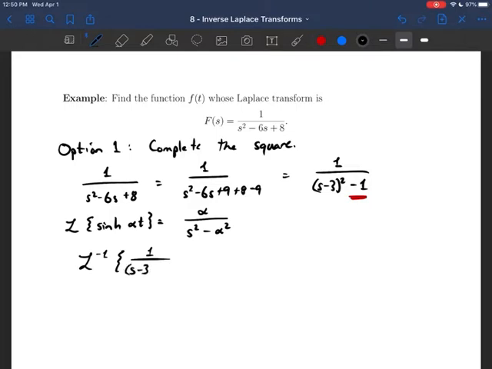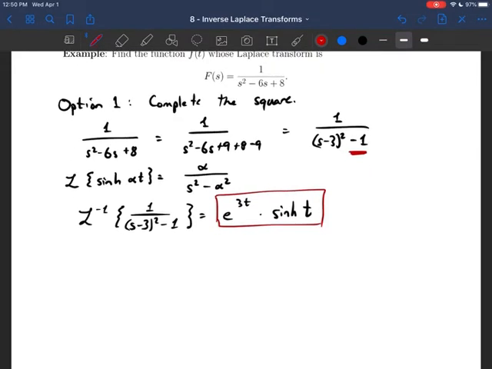If we try to do the inverse Laplace transform of 1 over (s minus 3) squared minus 1, then this formula tells us that it will be equal to e to the 3t, because of the shift, times whatever this thing is, hyperbolic sine of t. And that's it. We're done. That's using the table. But of course, it's not very satisfying if you don't recall what the hyperbolic sine is.